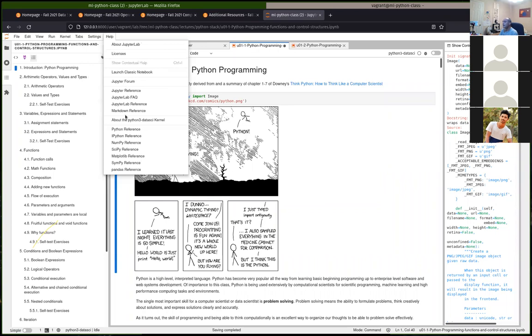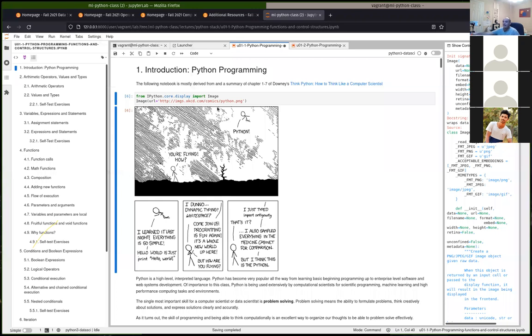Okay, I'll come back to that. So I'll have to remember where to find that. I guess I could Google it. Let's come back to that. I'll probably mention some keyboard shortcuts as I use them or do them here.